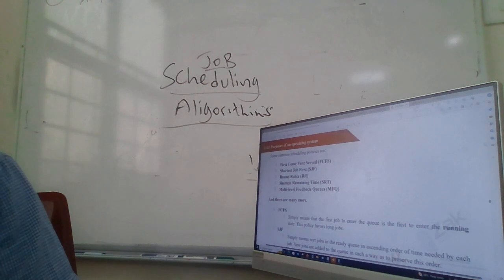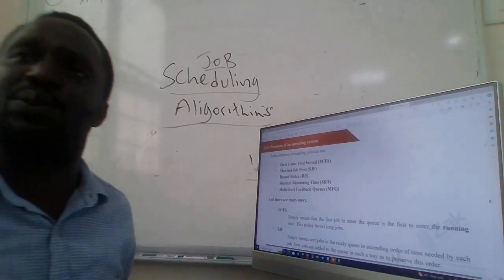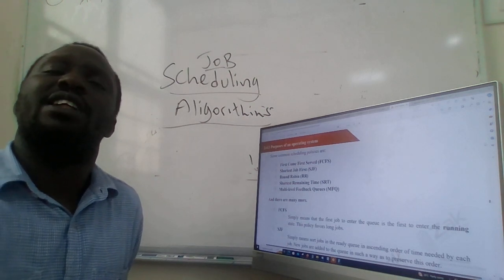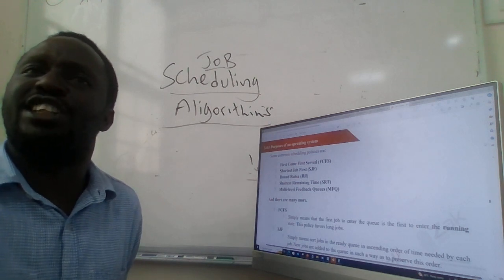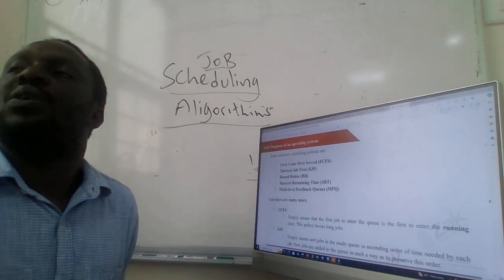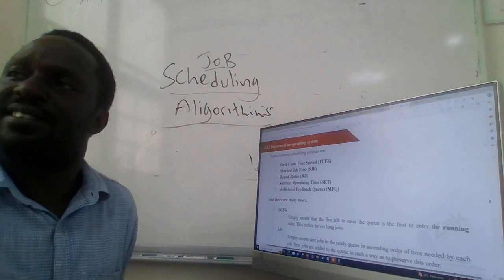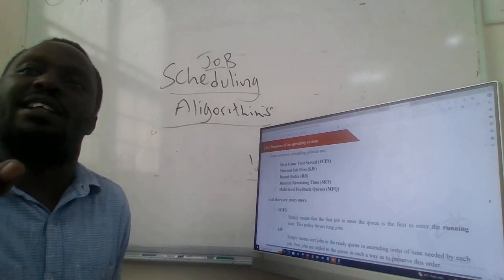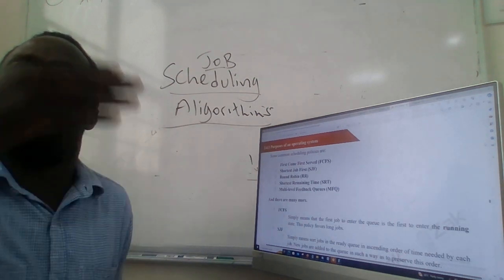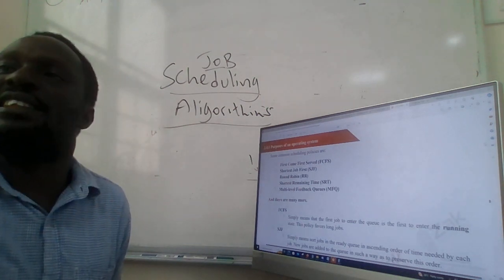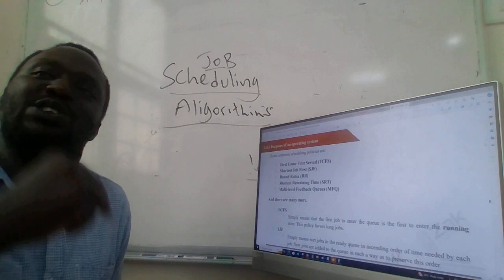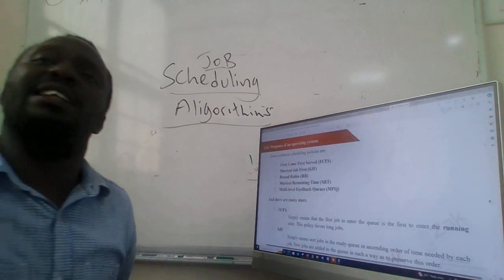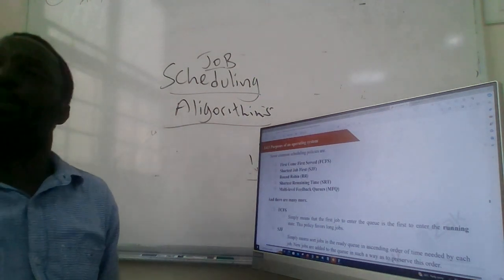An example. If I have an instruction which is going to add two numbers and give me their sum, and I have an instruction which is going to receive marks, get the average, and grade them, which task needs more time with the processor? The task which is going to receive marks, grade them, get the average and output the grade needs a lot of time with the processor. But the one that just adds two numbers and gives me the output needs just a short time. So that one is given priority to use the processor first.